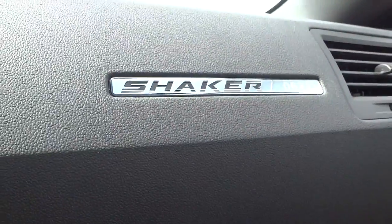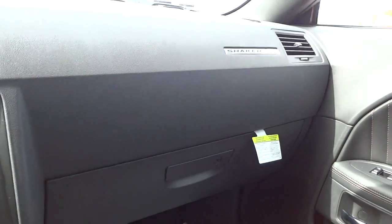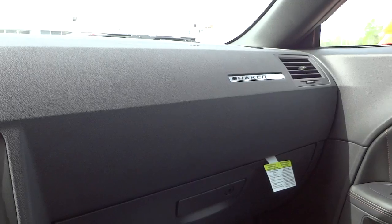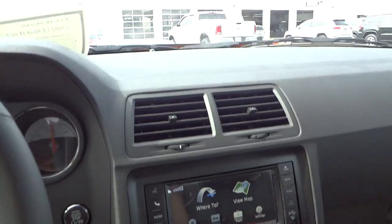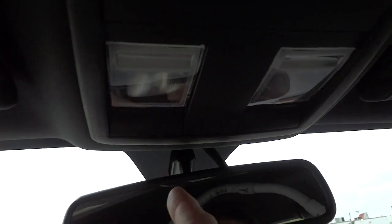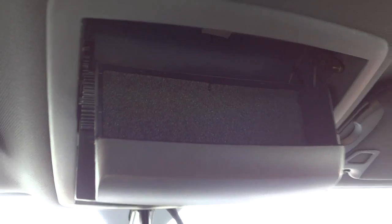Shaker number 0637 — the Shakers are a limited edition. I'm not exactly sure how many were made, but they're limited — once they're sold out, they're sold out, so that's something to consider. There's the rearview mirror with some lights — that's for your garage door controls — and a place to put your sunglasses, though it looks kind of small.